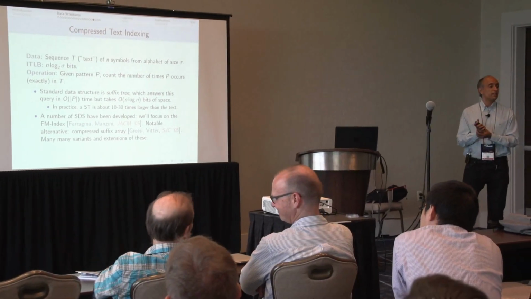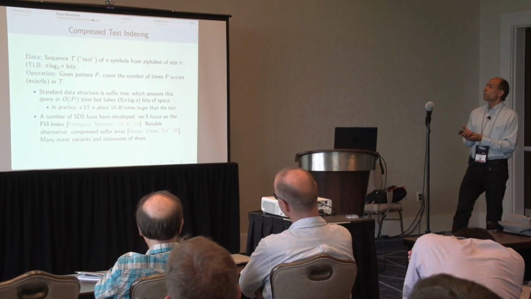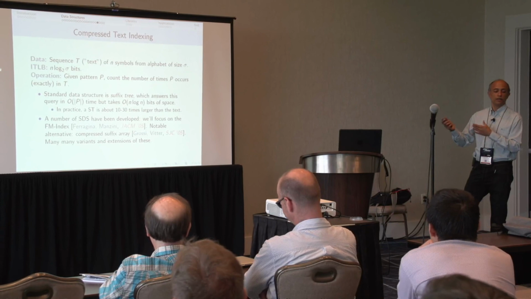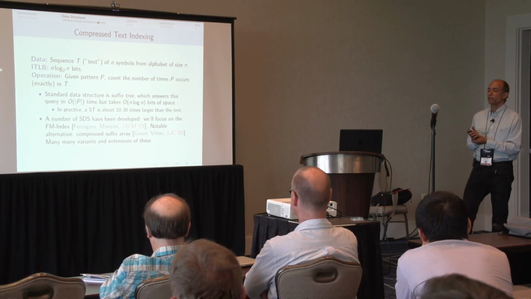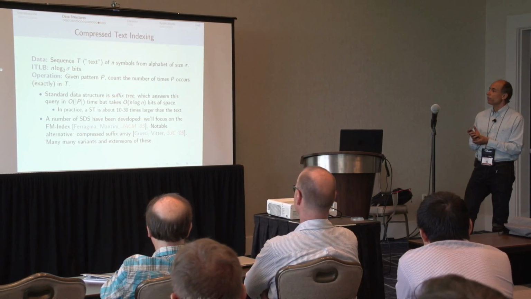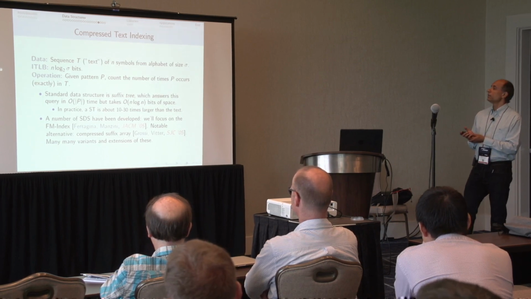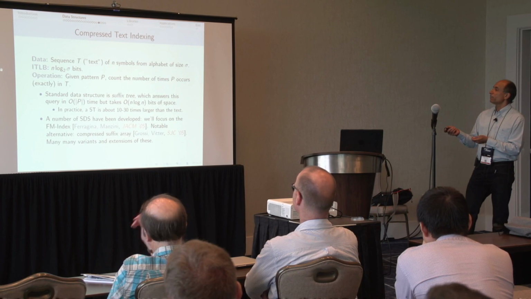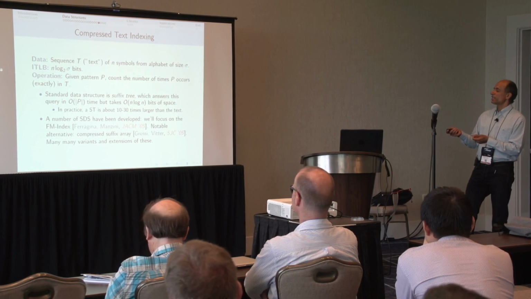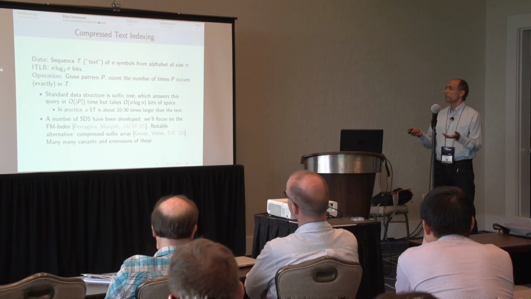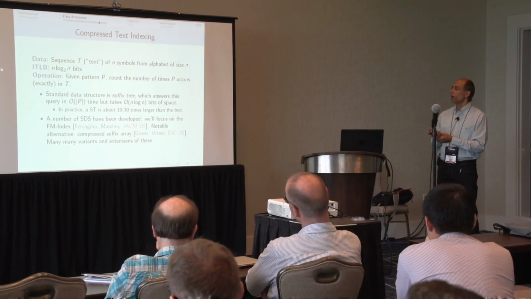But this is a very fundamental task that it does. So I've got a sequence, and to be consistent with the appropriate subcommunity of algorithms, this sequence is called T, and T stands for text. It's a sequence of n symbols from an alphabet of size sigma. And the space usage is supposed to be this.